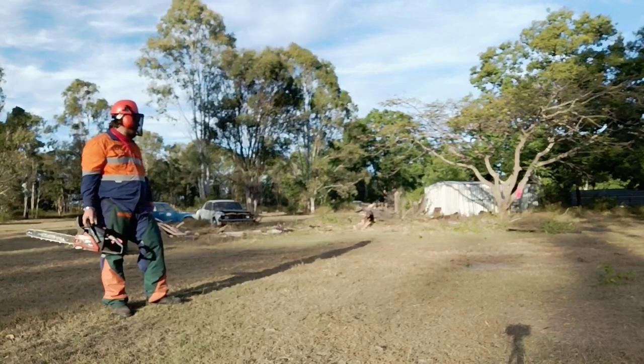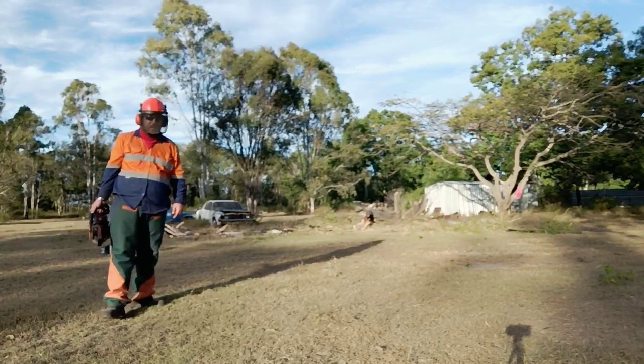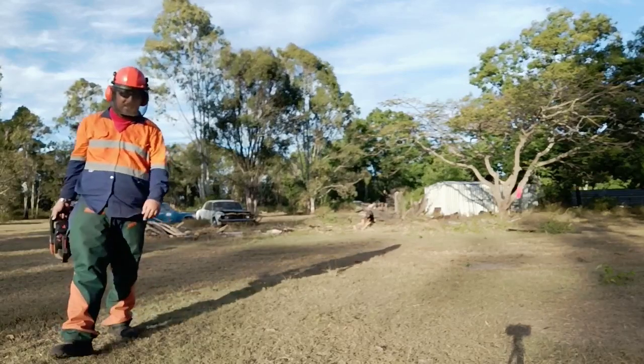I'll leave it there for the moment. I'll come back another day with my mates to clean that up and see what he wants done with the stump.